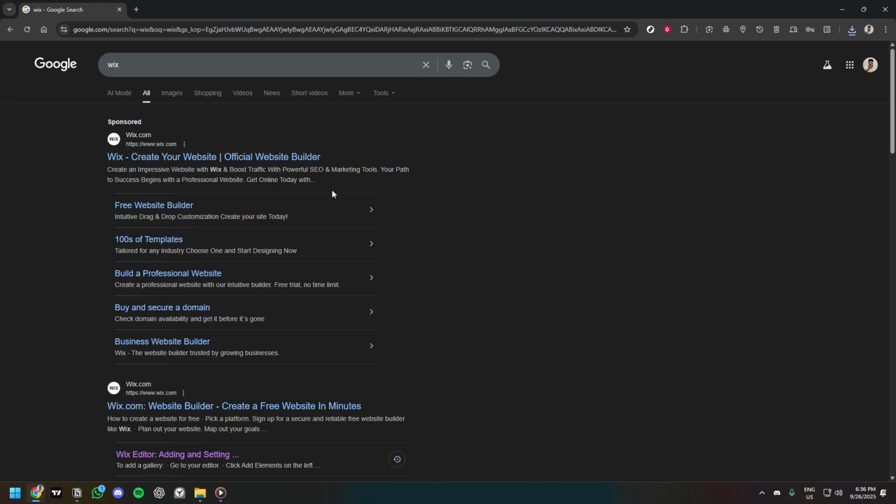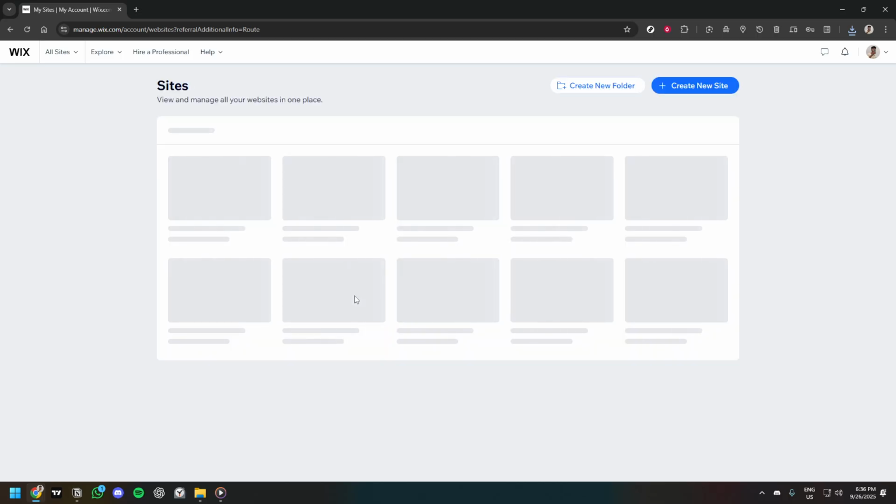Once you've reached the Wix site, look for the option that says Select and Edit Site. This is your entry point into your site's dashboard. Consider this dashboard as your website's control center. Clicking this will allow you to choose which of your sites you'd like to manage, especially useful if you handle multiple sites. After you make your selection, you will see the option to Edit Site.